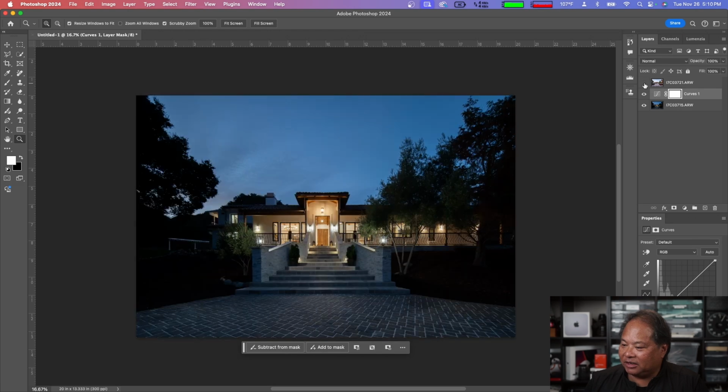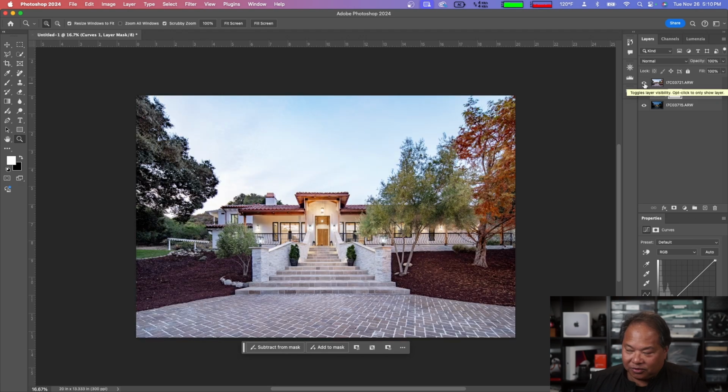To this layer I'm going to affect, and I'm going to turn those lights down by simply pulling down the curves. And really, we have total control over both the ambient and the inside lights. So now we have really nice detail on the inside. And that actually looks pretty good.